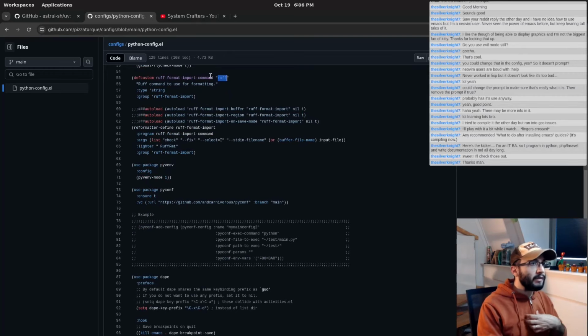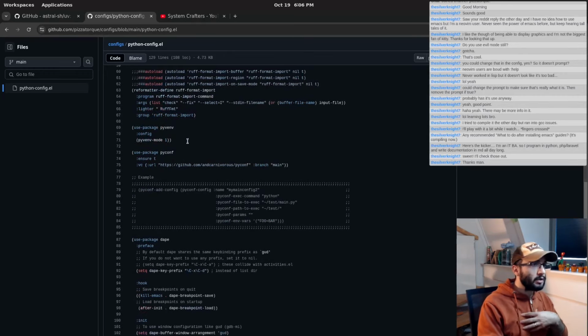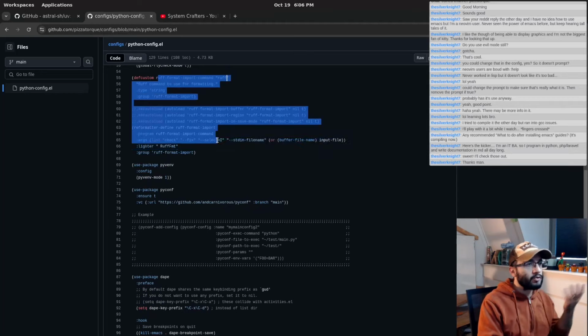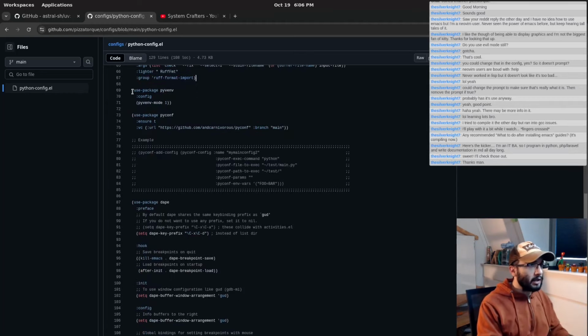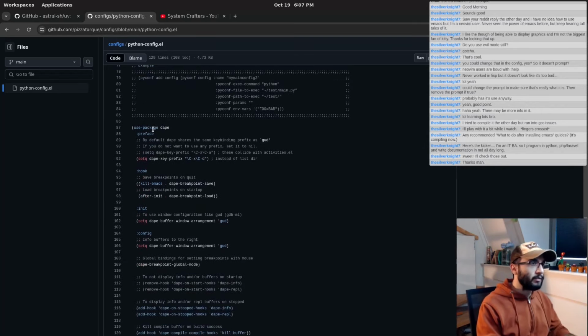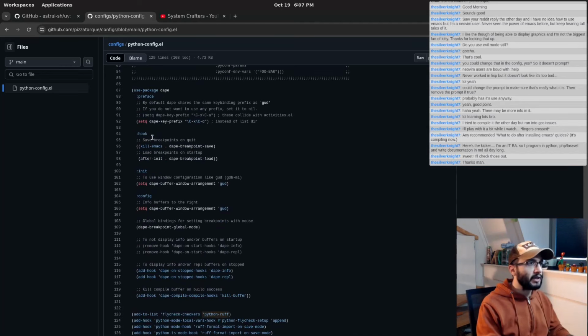This is just my thing to format stuff with Ruff. There's also a package that does this for you, but it's just one function, so I might as well just do this. PyVenv is very important. It helps you manage your virtual environments, also create new ones, stuff like that. This is my package. I don't know how well it is working at the moment. It should be quite fine, and you can basically manage Python projects with this, like create the virtual environment and match it with the Python version that you want it to match with and stuff like that.